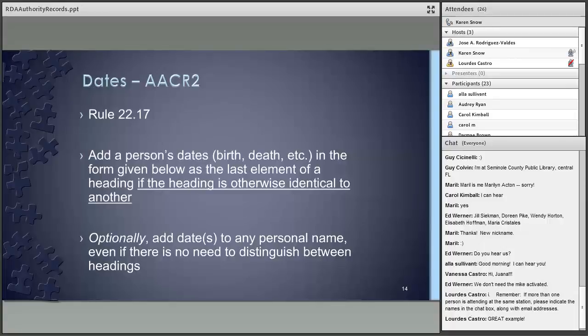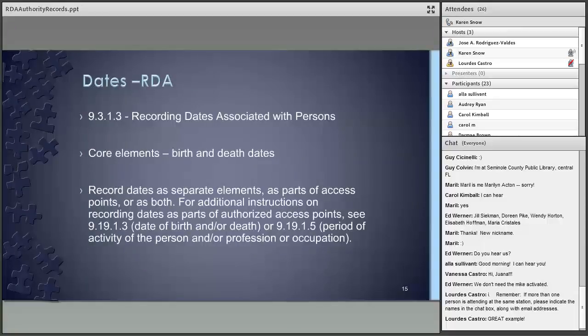But it does give the option to add a date to any personal name, even if there's no need to distinguish between the headings. And it's pretty much the same under RDA, which I'll show you in just a moment. This is covered under 9.3.1.3 in RDA, recording dates associated with persons. But one key difference is that the dates are a core element in RDA.